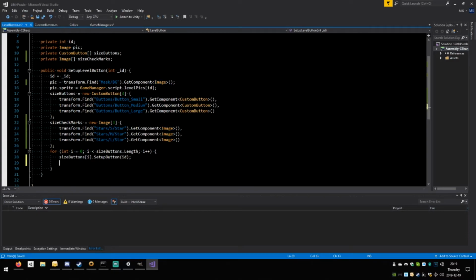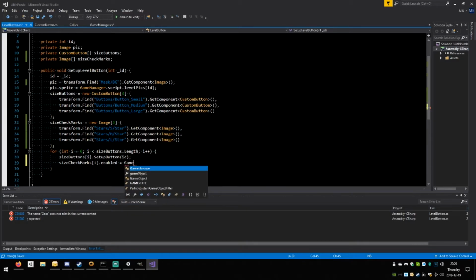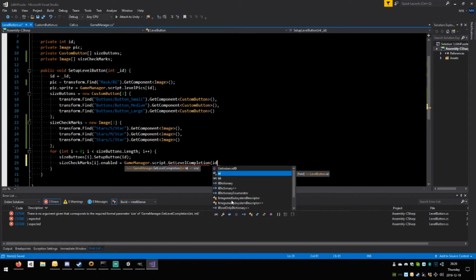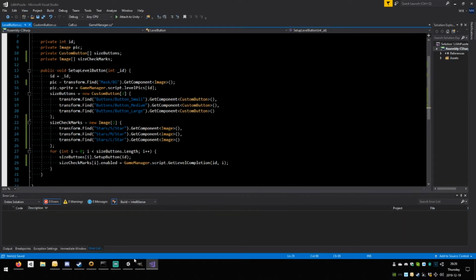So, again, for the size buttons, this one's fine. We're going to do it right here. And we're going to say copy size check marks. Paste it. I dot enabled equals, and now we need to go to the game manager. So start typing game manager. There it is, hit tab, dot, script, SC, there it is, hit tab, dot, get, and I don't remember what we did, just type get, get level completion, and now you need to give it the ID, and then I is your size, because you're looping through them, save. Okay, so it's going to be enabled only if that size is 1.